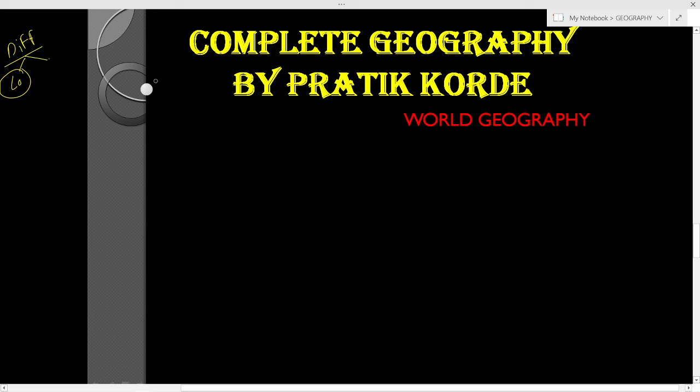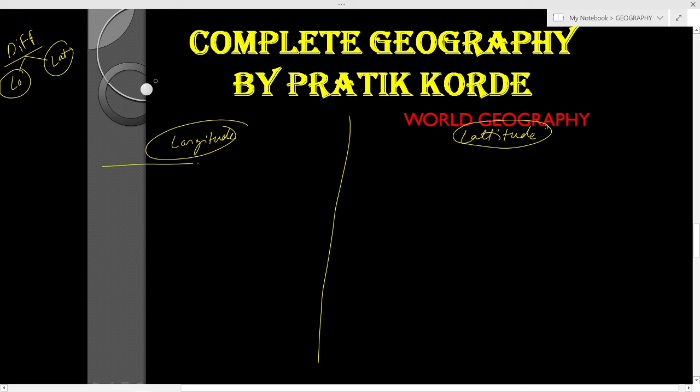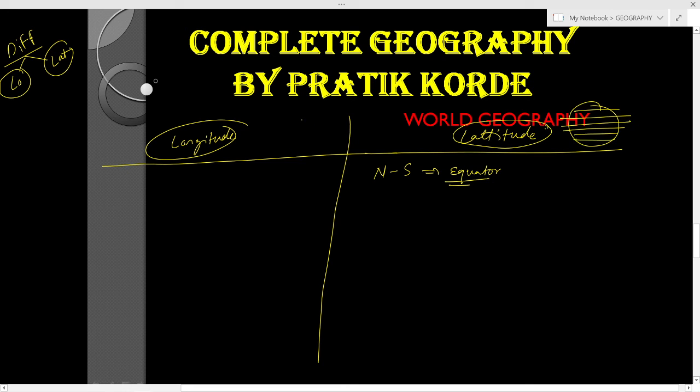Now the important discussion is the difference between longitude and latitude. As far as longitude and latitude are concerned, there are certain important topics worth mentioning here. The first point about latitude is that it is the angular distance north and south of the Earth's equator. The way we have drawn them, lying down is latitude. And what is not lying down is longitude. So latitude is north and south from the equator.